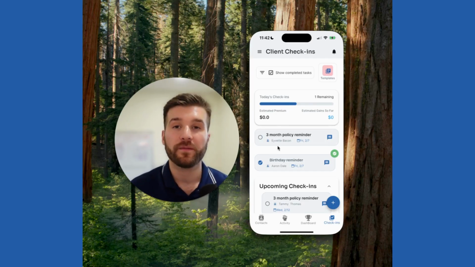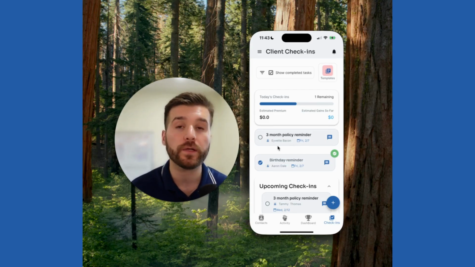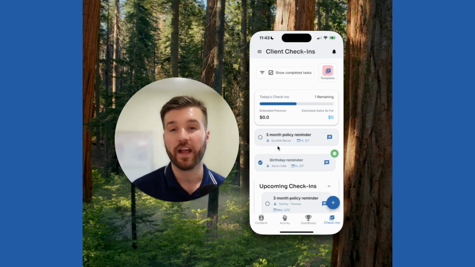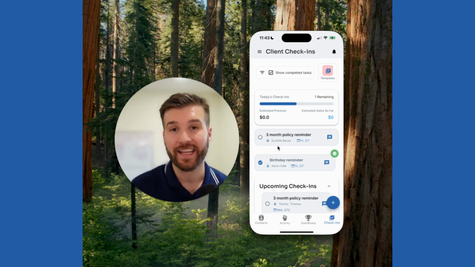And one other note to make is that these checklists are only generated for clients that have been fully logged. So if you're only doing quick logs, you want to make sure you take the time at the end of a week to go back and update all of your clients' policy information so that these check-ins can be generated, because they are super useful to add on policies, add on business, get referrals.